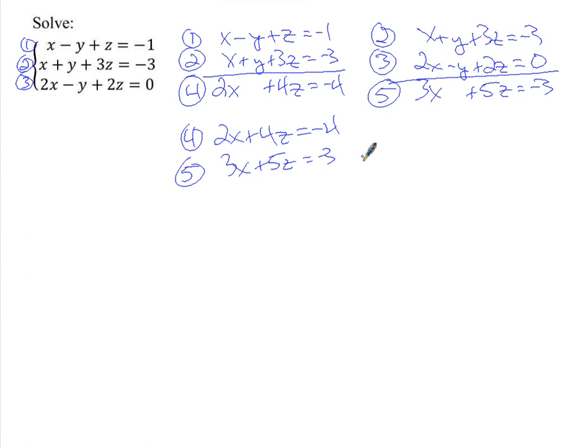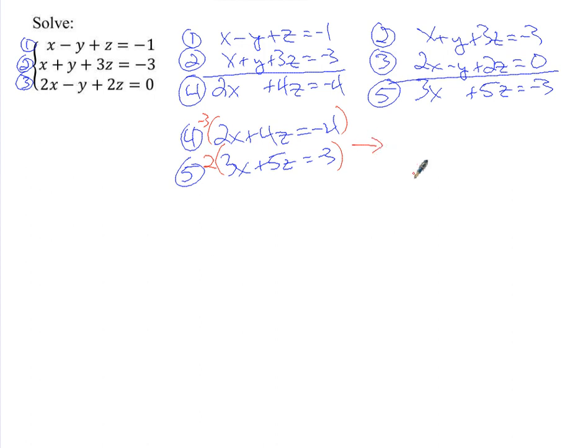I want to try to eliminate. I'm using elimination. I want to try to eliminate a variable, either x or z. Which one? X? Okay, so I have to create opposites in x in order to eliminate x, which means I'm going to multiply the top equation and the bottom equation times something. Negative 3 for the top one gives me a negative 6 up top. 2 in the bottom gives me a positive 6, and now I'll have my opposites.